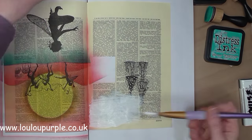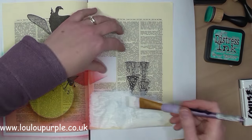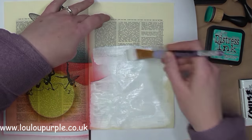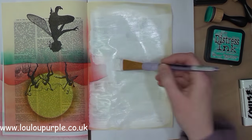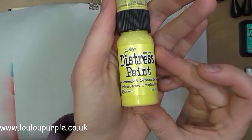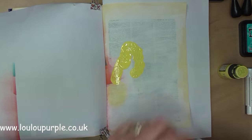So at this point I decided to try and cover the whole page with gesso, which worked. Once the gesso had dried, I then used my Squeezed Lemonade distress paint over the top.